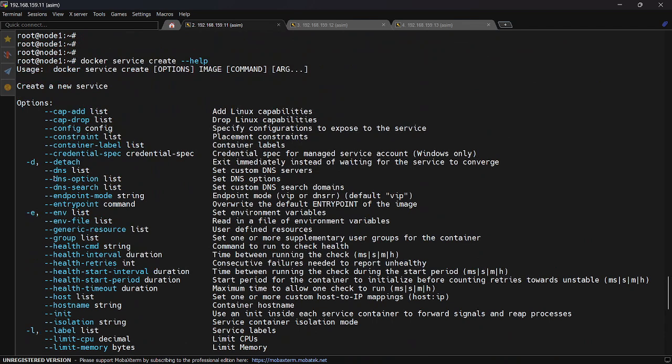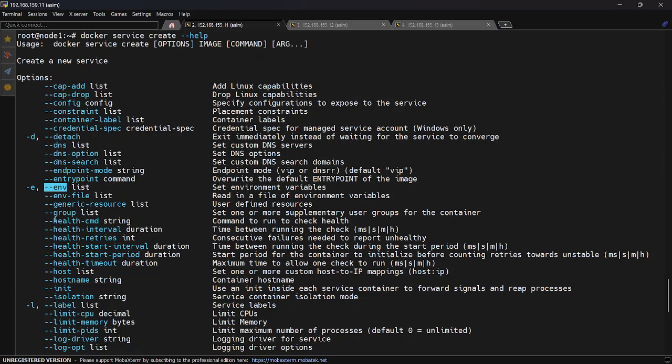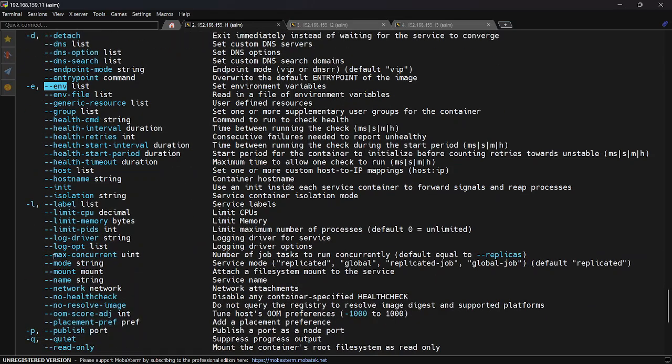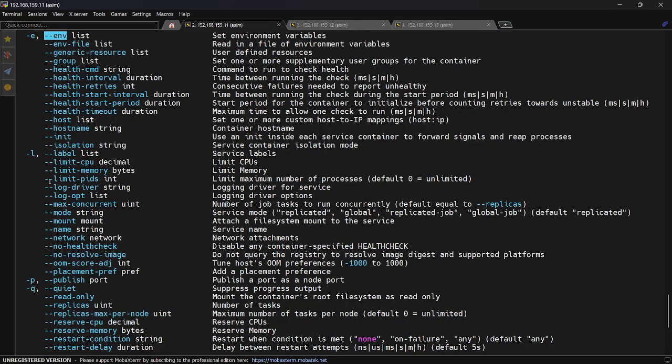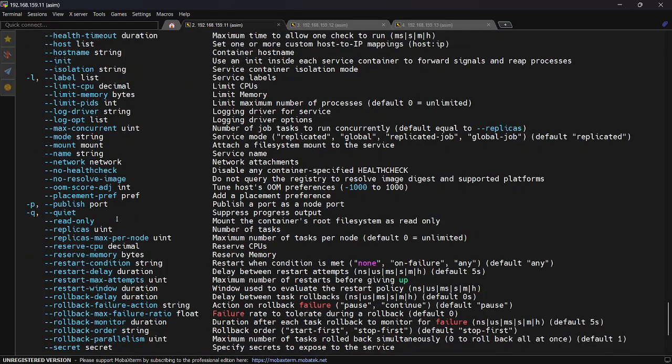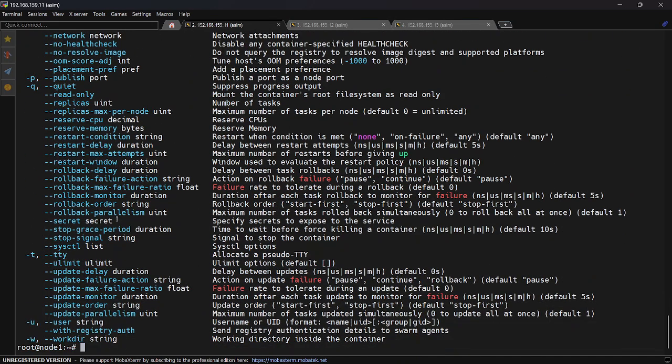For example, we can set the environment variables, log options, drivers, CPU limit, memory limits, limits on PIDs, the maximum number of processes. So there are a lot of things.